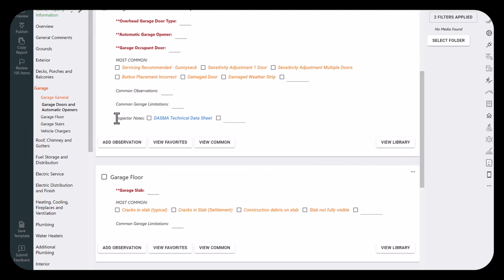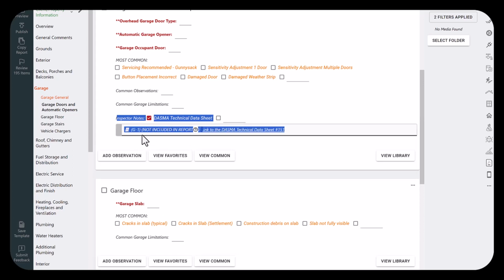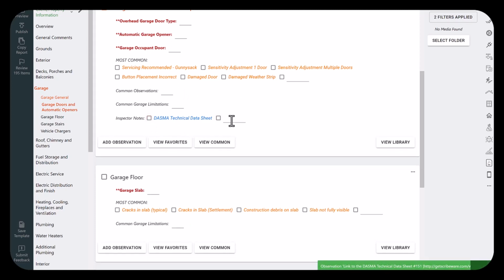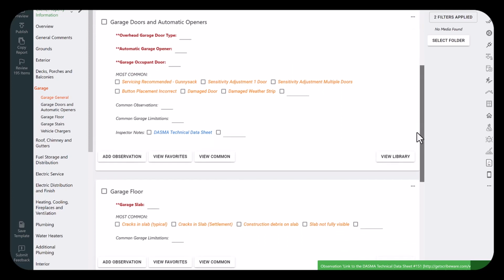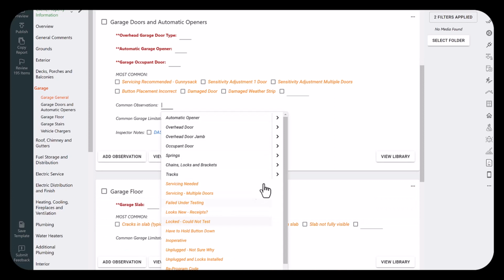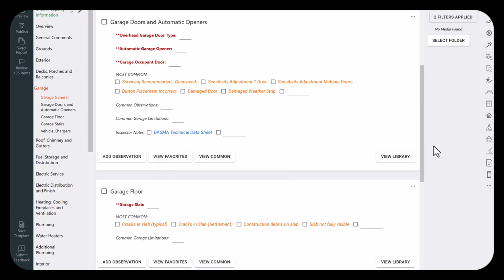You can build true inspector-only notes. You see how this one is blue. With this one, even the comment will not show up in the report. This is just for my benefit only, and it's a link to the DASMA protocol for testing garage doors. So there's actually a fair amount of technical stuff built into the narrative template, and you can build your own in too. And notice how with these inspector notes you can do them as checkboxes, or you can build out these sort of lists of various things that you can even have unfold, kind of with the treed option. So lots of stuff available there.